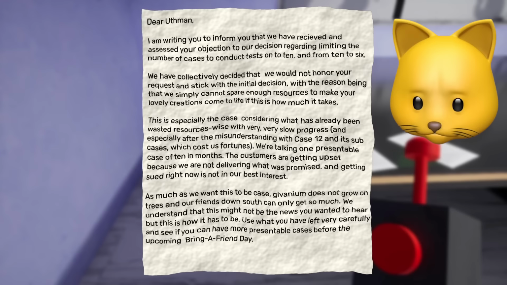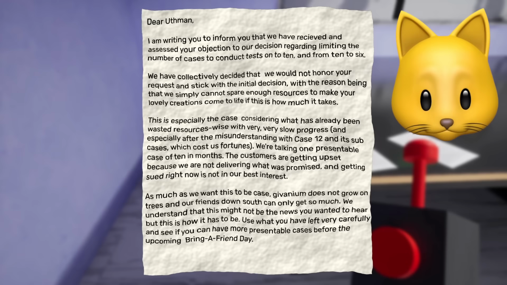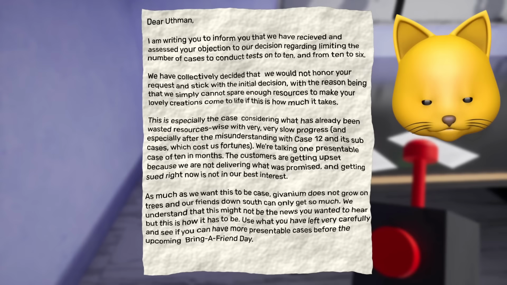As much as we want this to be the case, Javanium does not grow on trees, and our friends down south can only get so much. We understand that this might not be the news you wanted to hear, but this is how it has to be. Use what you have left very carefully and see if you can have more presentable cases before the upcoming Bring a Friend Day.